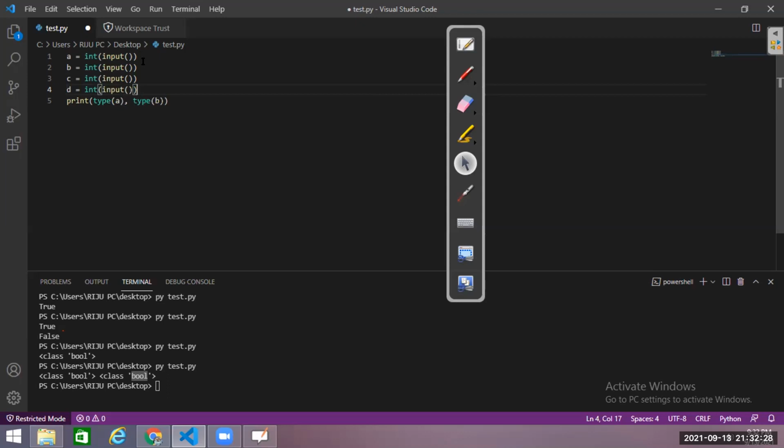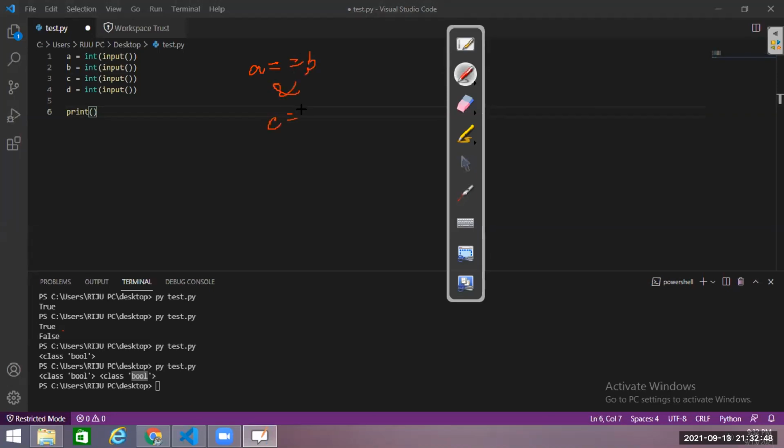All of them are integers. Now, what was the condition? Tell me. I want to print true when A equals B and C equals D, right?